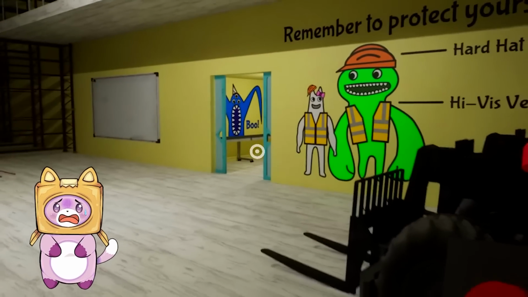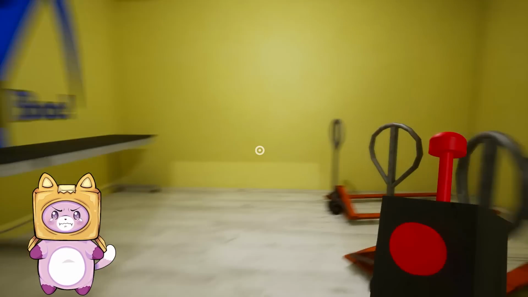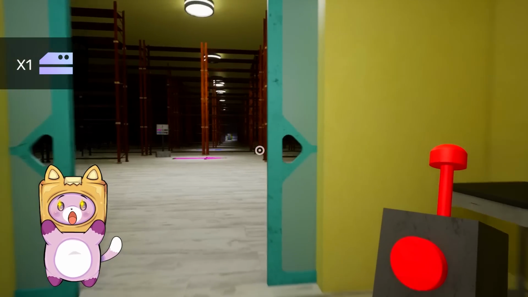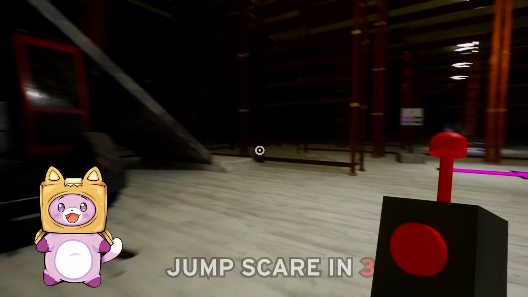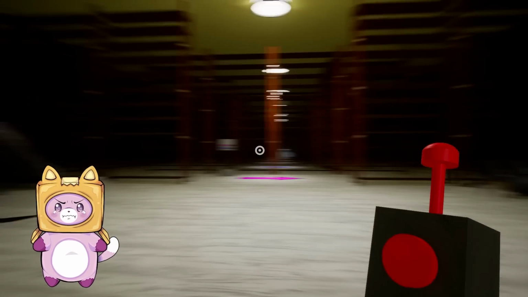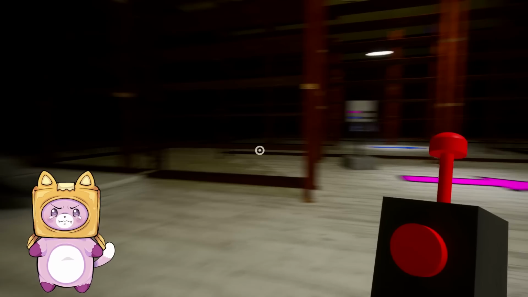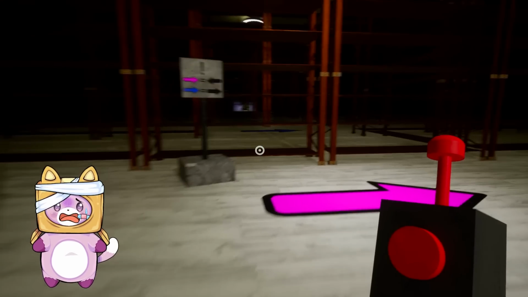Let's go check. Bro, Nab-Nab scared me again. What do you mean, boo? What are we... Oh, we got a key card. I think, did anything unlock up there? What? Oh, no, no, no! Bro! What? It got us! Nab-Nab got us in the... What was I supposed to do there?